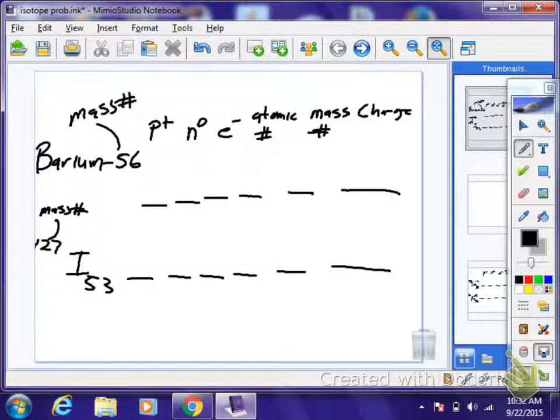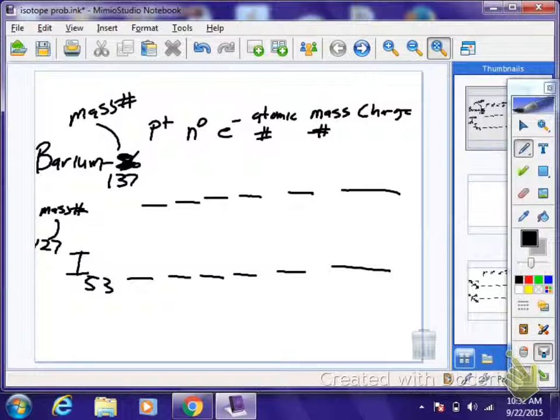So let's do the top with information off the periodic table. So the protons we can locate when we find barium's atomic number. So barium's atomic number is what? 137.3. Yeah, okay. I made a mistake already, so you guys need to forgive me here because I wrote this down wrong. So I'm going to write 137. Please change that. Okay, thank you.